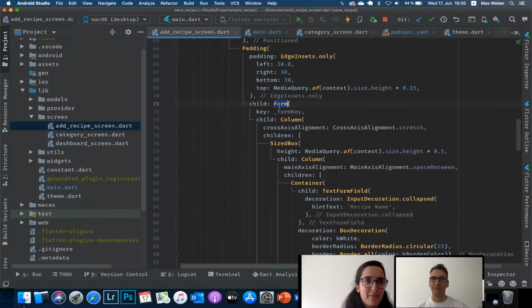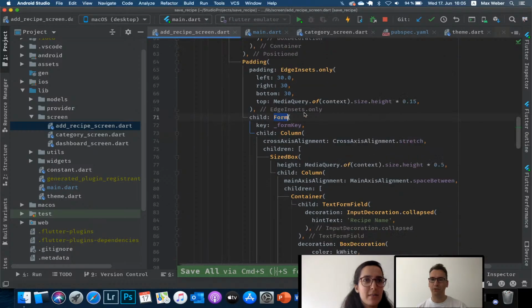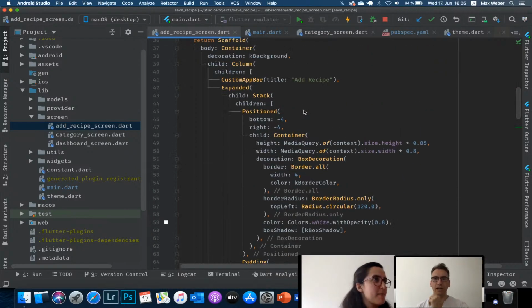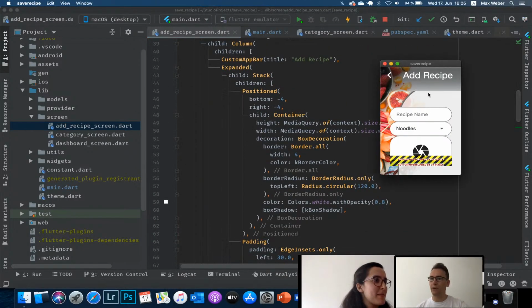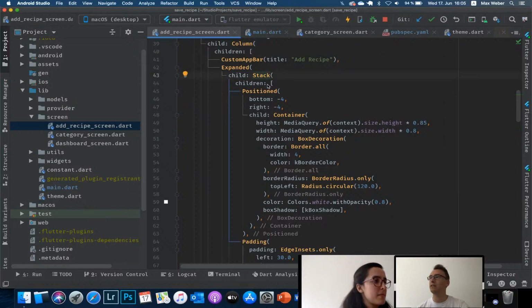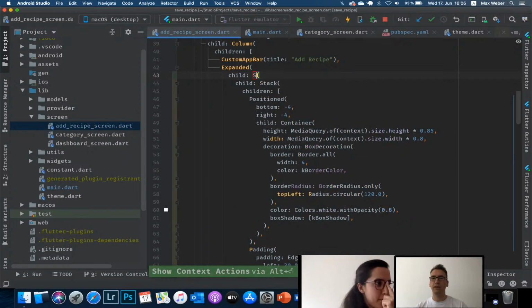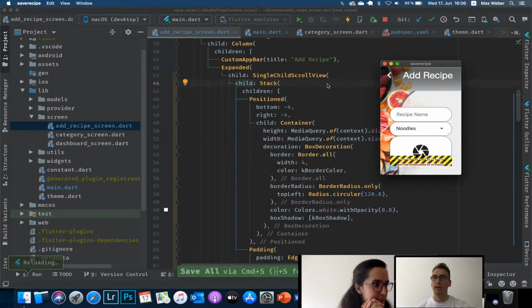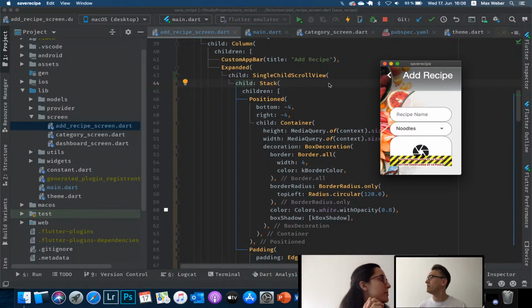Exactly. So we have padding. Oh geez, we did a lot here in that screen, right? Okay, so what do we want to scroll at the end? If I'm taking that and scroll, we want to scroll these parts in the center, right? That stack more or less. So everything living in the stack should be scrollable, right? Yes. So what I could do is wrap that in a single child scroll view. We have the child of the stack. Let's see what happens. Now it could break, right? Because if we have something like infinity and the stack could also be infinity, then it could break some of the app.